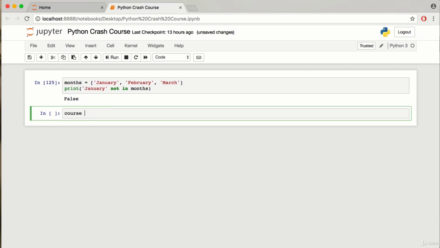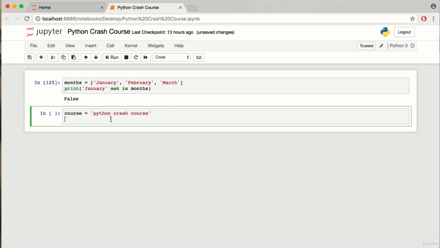Make a variable course is equal to Python crash course. I will check if the set of characters crash is inside the string. So, crash in course. Go ahead and print the return of this evaluation.